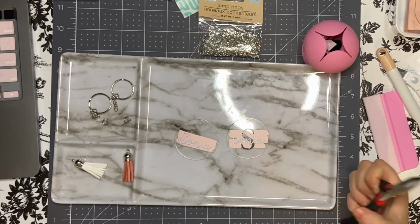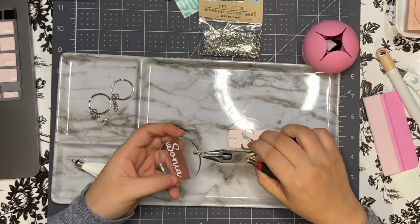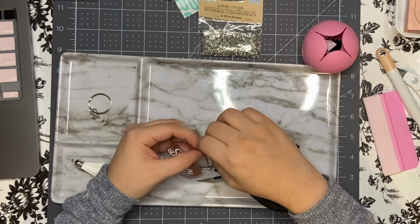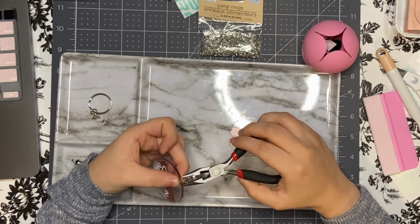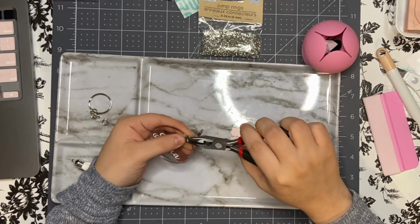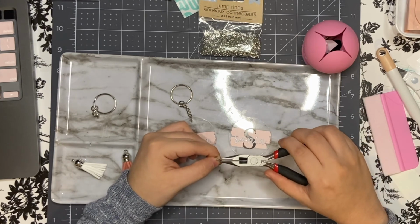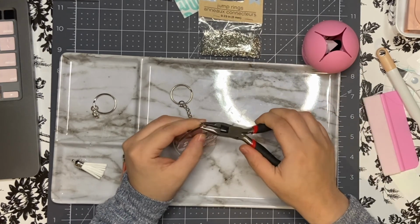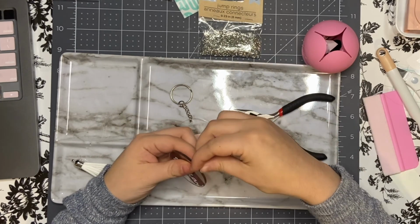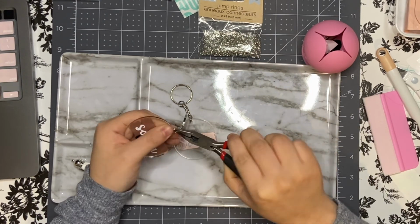So then taking the jump ring, you're going to loop it into your keychain and then take the chain and loop it through. And then use the pliers to close it up. So again, you just loop it through, put your keychain, and close it up. And you can also add the tassel here, but I like to do that separately, but it's up to you.